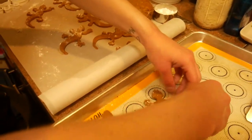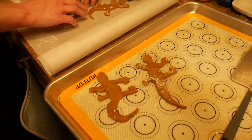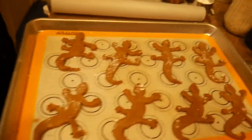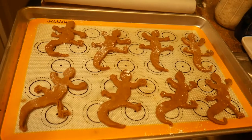Oh boy. That was smoother. They're all gonna be a little different. So we were able to get 8 on here with our cutter. Oh, my directions. I threw them over here in frustration.